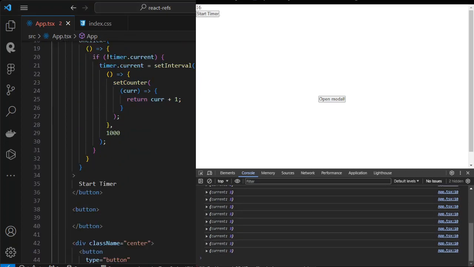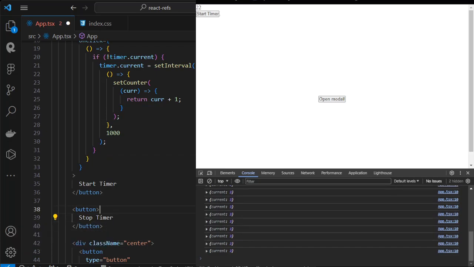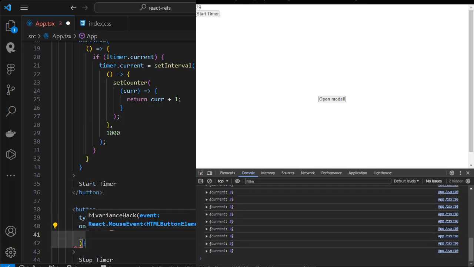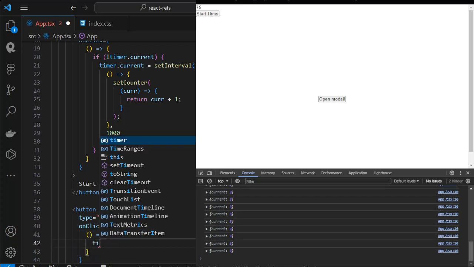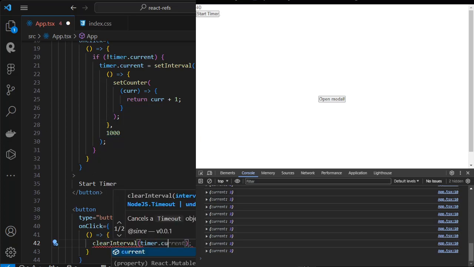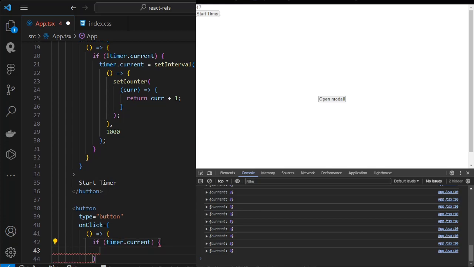Okay, then of course, let's say stop timer, to change the value of the timer to make it null or whatever we want, we can just do something like, so let's see, clearInterval timer.current, and then of course we need to check if it exists in TypeScript.